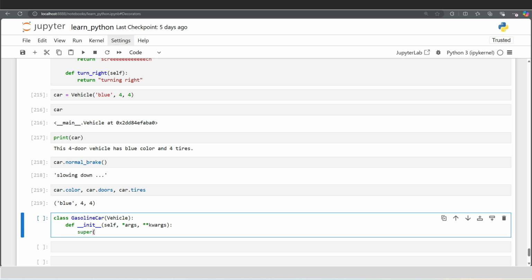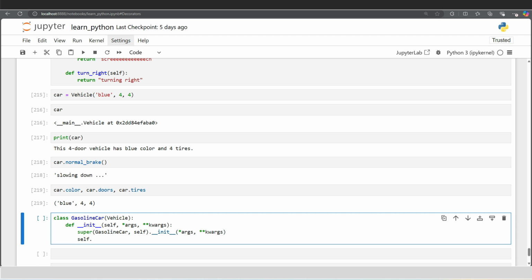So super GasolineCar and self dot init, and we need to pass the arguments and keyword arguments that will initialize the parent or base class. And then we can also add another private variable which is engine, and we can say it's a V6 engine.